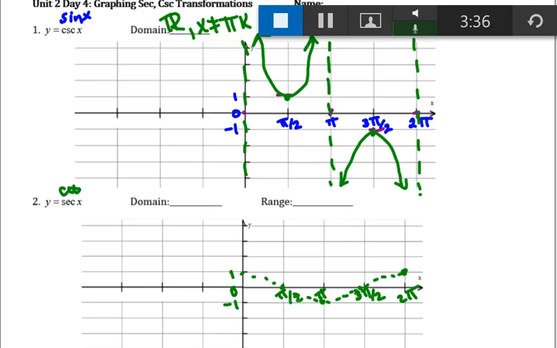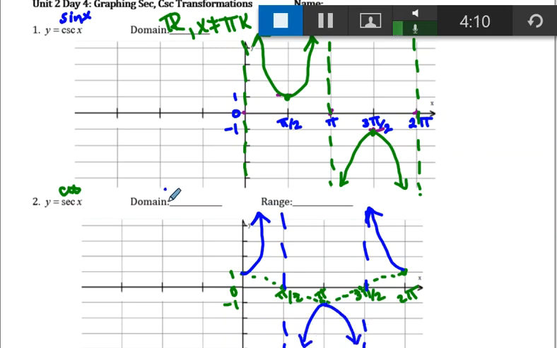Okay. So where is the first asymptote I'm going to graph for secant? At pi over 2. Very good, because that's the 0 for the cosine. So you have an asymptote here, and you have another one here. And you can continue your cosine if you want to see a full branch. That's a half branch there, and that's a half branch there. But you can continue it if you don't like the half branches. And you do that, and that.